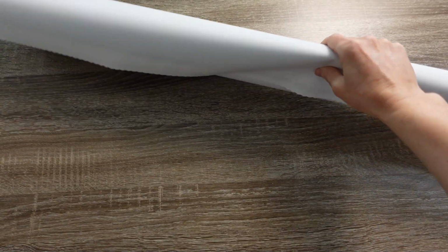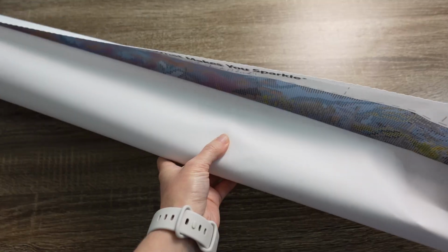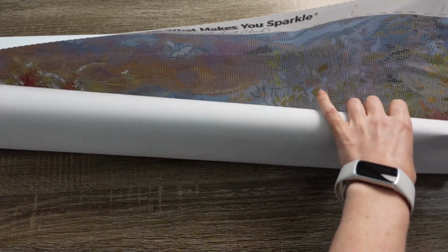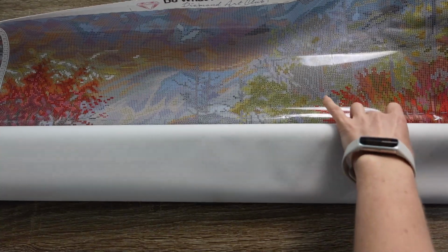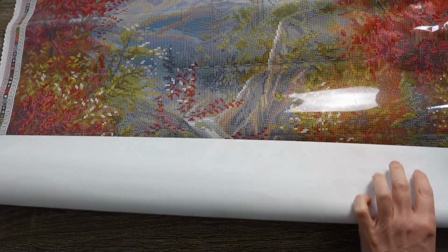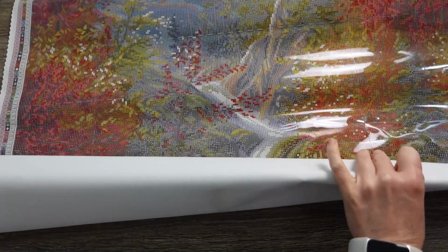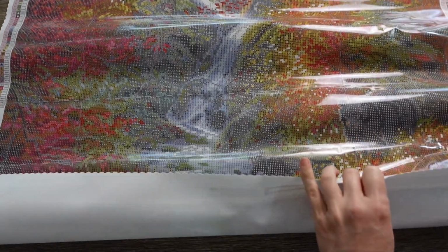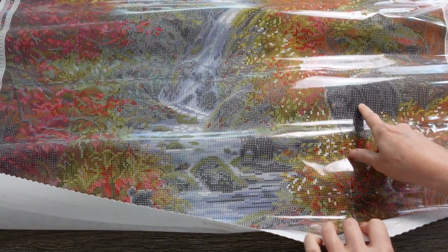All right, the moment you've all been waiting for. Let's unroll this. Okay. That's the top here. Wow. The colors. There's a bear. I see our bears.